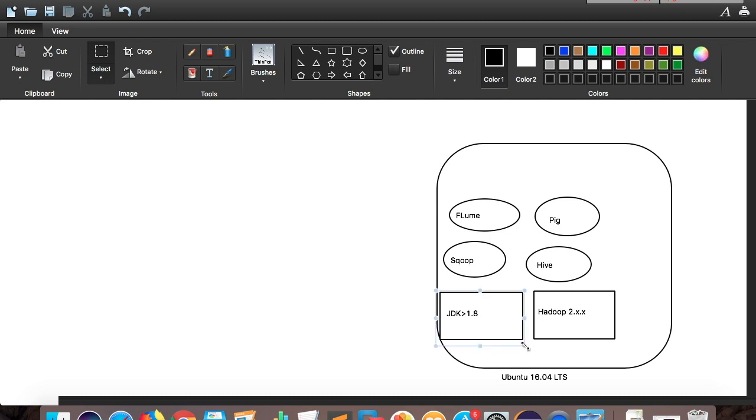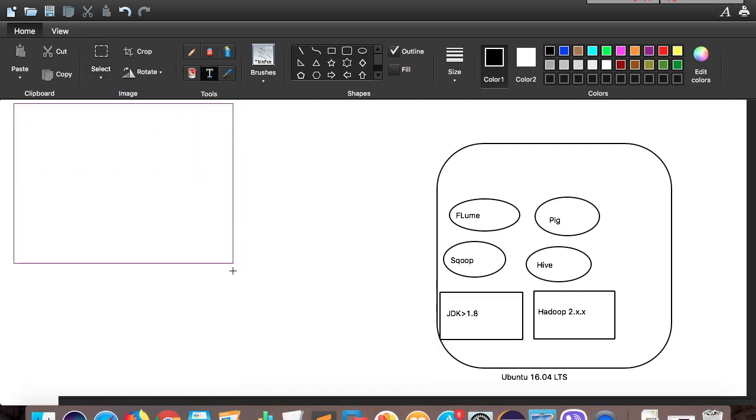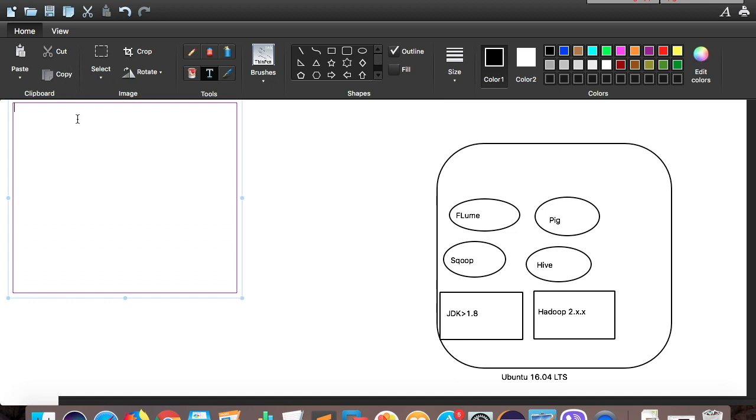So let's get into the Excel. There are some prerequisites of installing any software in the Linux environment. The first is download the file. In our case, we will be installing JDK 1.8 file.